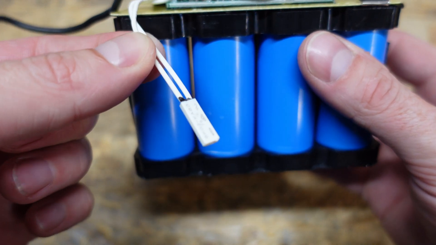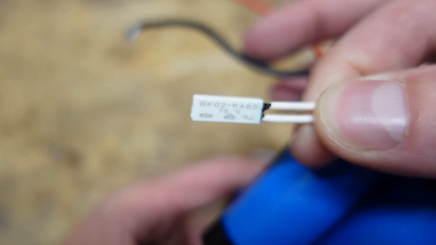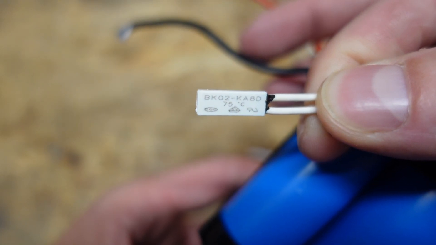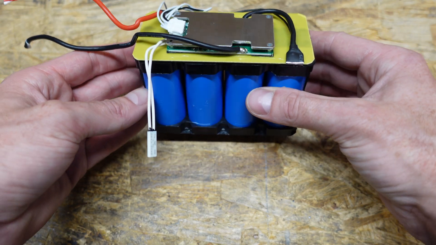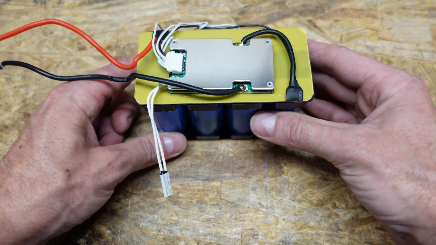And on the other side of the battery here we do have a thermal switch. This is not a temperature sensor. It's a thermal switch for 75 degrees Celsius. If this battery does get too hot either charging or discharging this thermal switch should shut down the BMS and prevent any further damage.